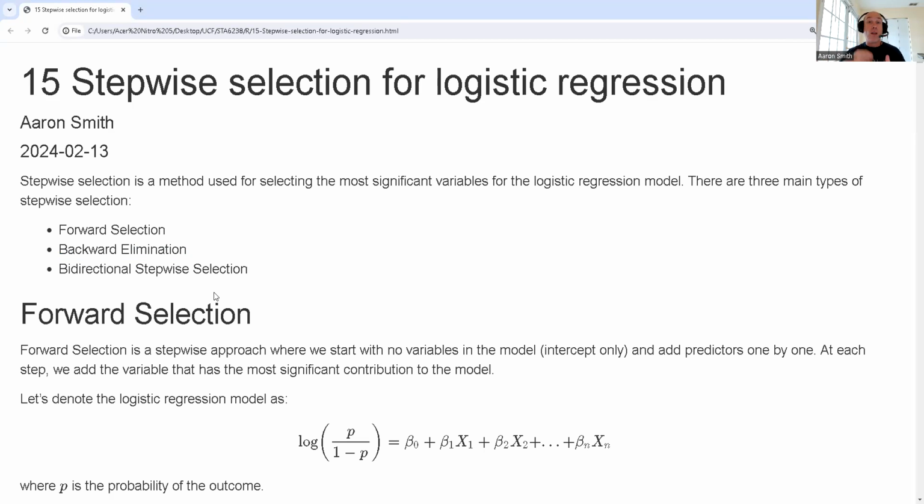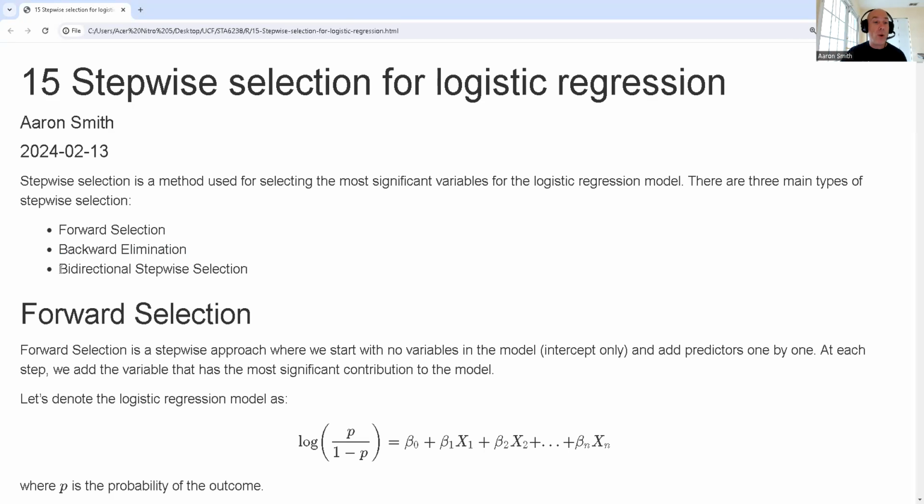Now, forward selection is a lot faster than backwards elimination when I have big data, especially if I have a lot of columns. If I have a lot of columns, backwards elimination is going to take a very long time. It's not a good choice for big data. Usually forward selection is the way to go.